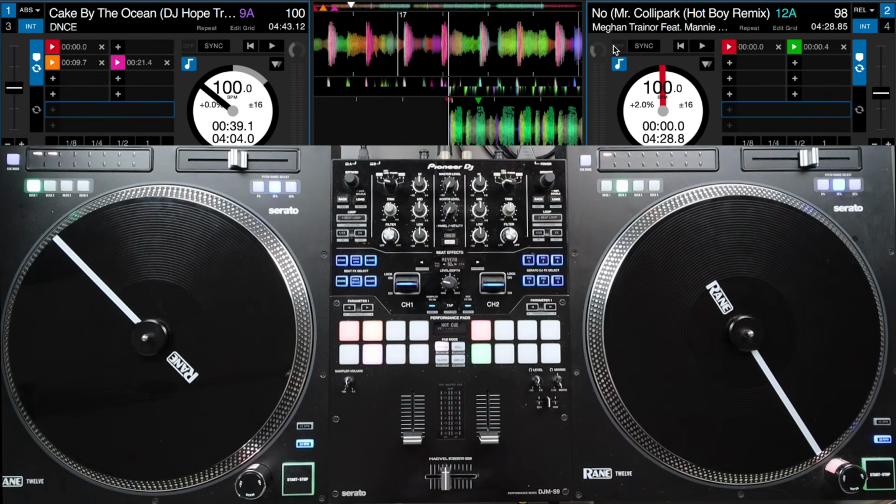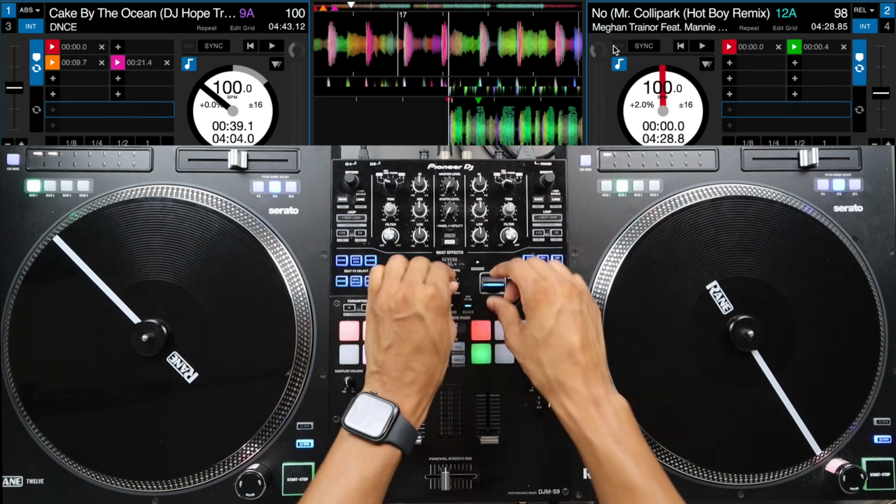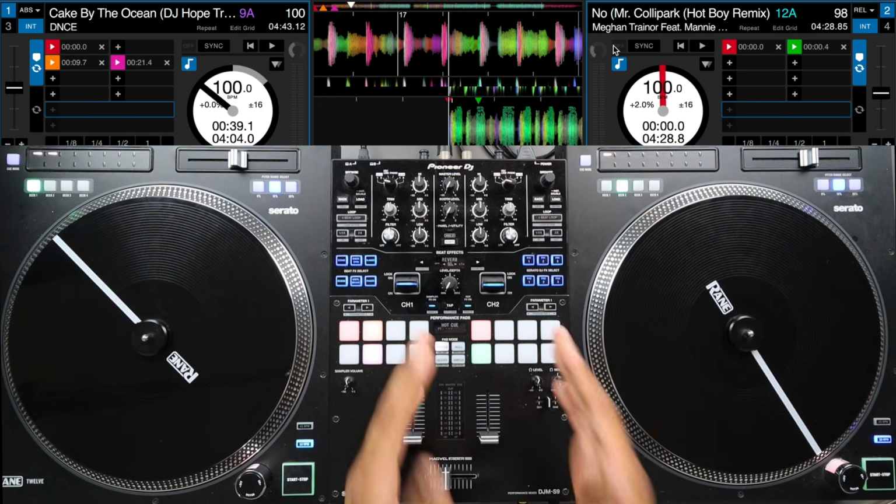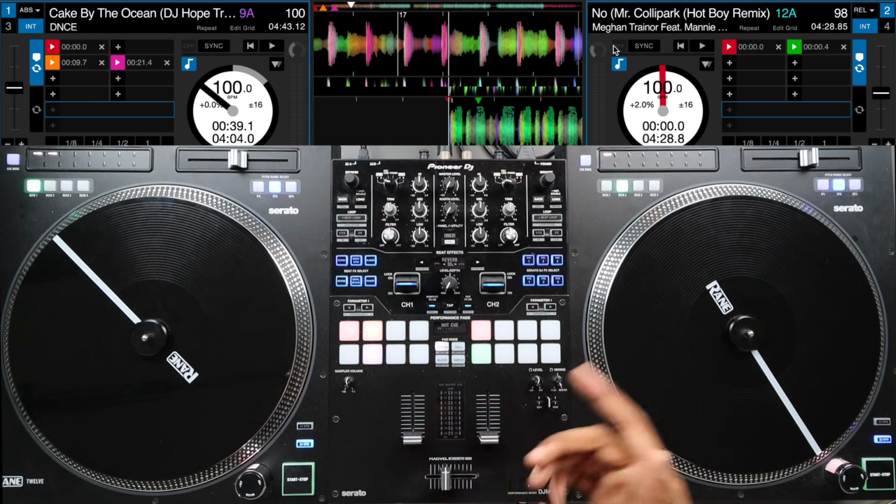So as you can see there, the song on the left deck started to speed up by itself, and all I had to do was reverb out of the song on the right deck. Now, one thing that you can do to make it sound not so bare: as you can see, when the song was actually speeding up, there was nothing going on the right deck, so it just sounded really bare as the song sped up.